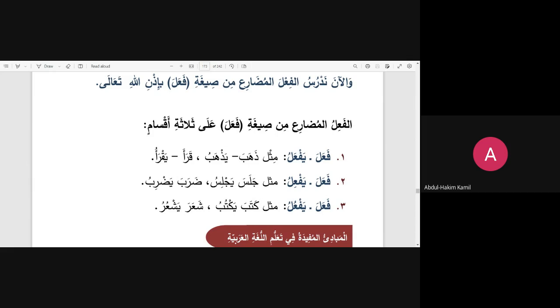Look at the examples. The first one is fa'ala yaf'alu. Like what? Dhahaba yadhhabu, qara'a yaqra'u. So the mudari', the ain al-kalima, the middle letter, has a fatha. Like dhahaba yadhhabu, qara'a yaqra'u.